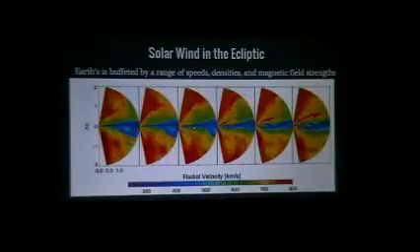And this black line is the plane where the Earth orbits. So the Earth orbits about exactly halfway here. But the solar wind along this line is what's going to sweep over the Earth. And so you can see, just like you saw in the Ulysses plot, that this is solar wind speed, this is fast solar wind in red, and slow solar wind in blue indigo. So for 6 different slices in longitude, you can see that there's always high-speed solar wind at high latitudes, and lower latitudes are kind of a mix between fast and slow. And so there's a lot of variability in what the Earth sees.